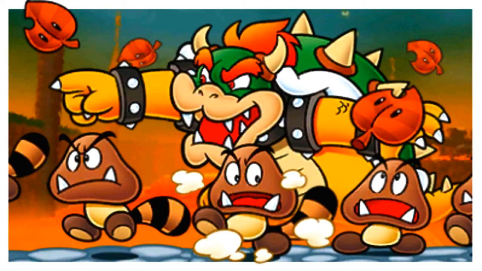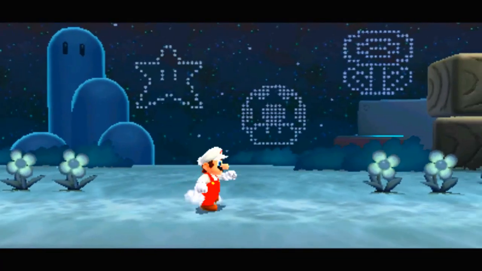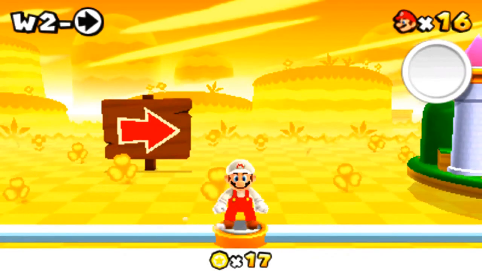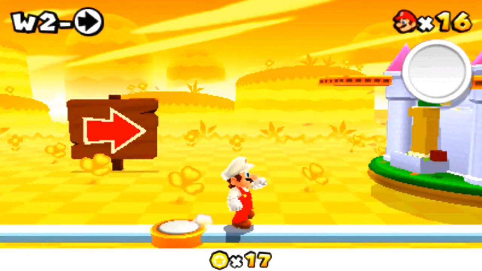Oh, there's Bowser sending his Goomba fleet. Oh, Lord. Hey, I love that. He just scuttles in midair and he's like, oh! Alright, now we're on to World 2, which is sort of a deserty yellow environment.